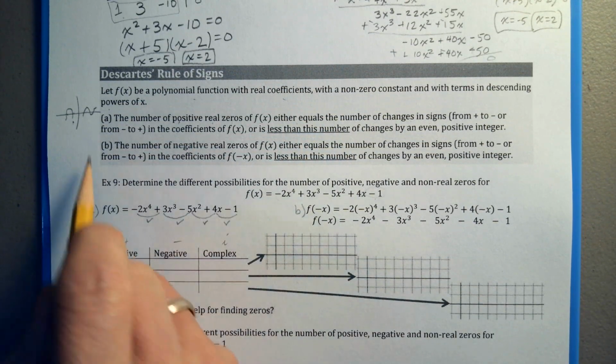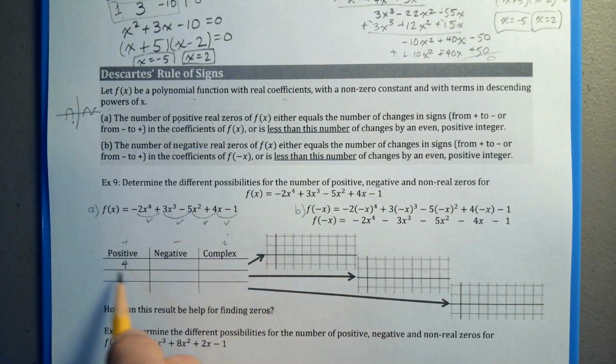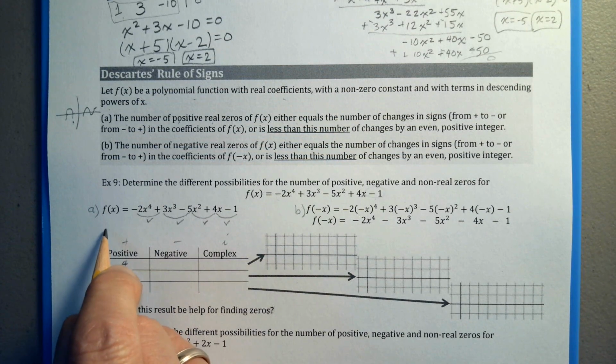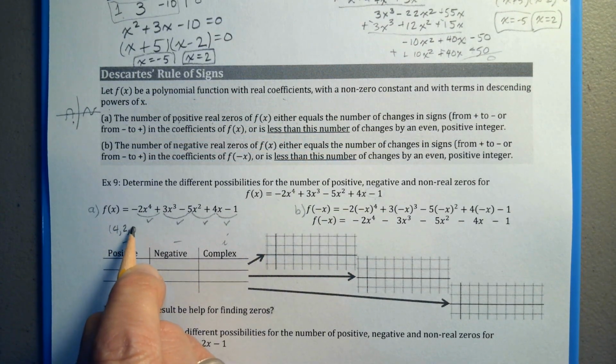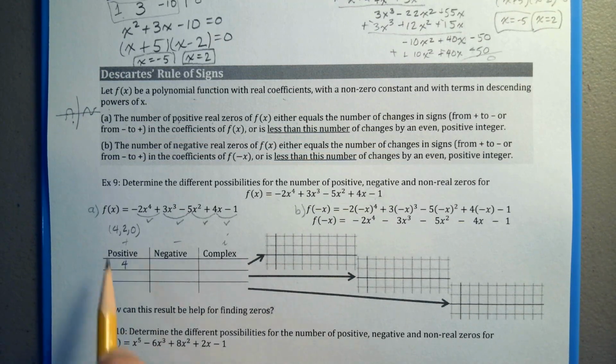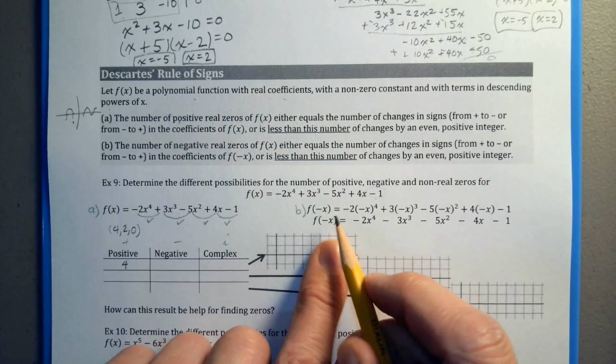We're counting how many times it crosses, so we don't have negative counts here. So it's 4. So in this column, we're going to have a 4. It could be decreased by 2, could be decreased by 2 again. So in this column, we can have 4s, 2s, and 0s. Okay. Now let's think about part B.